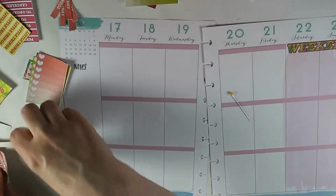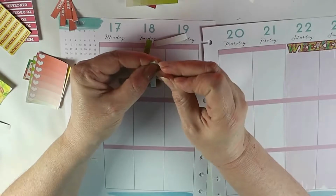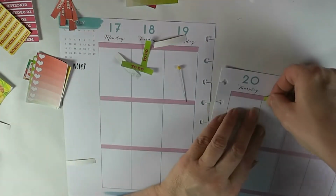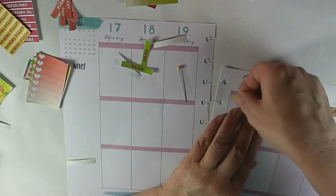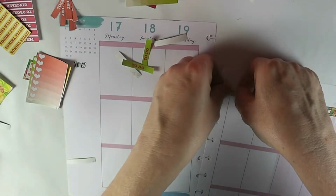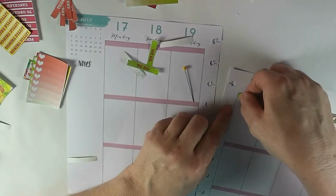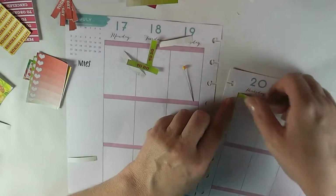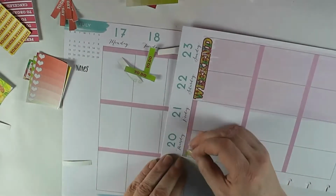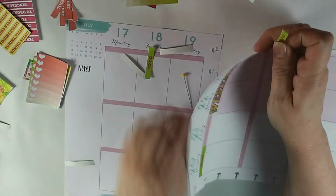Now I've got my to-do headers over here in this mess. Let's start with this one. Come on. That is really crooked. Why am I struggling with this? It doesn't want to stick to this paper. I don't know why today. Okay.